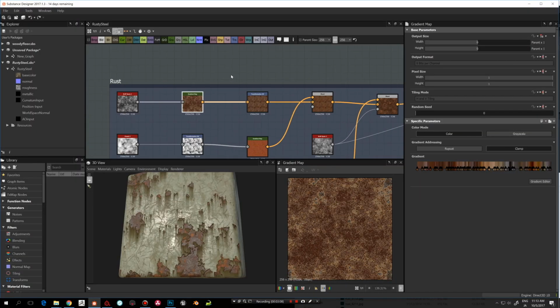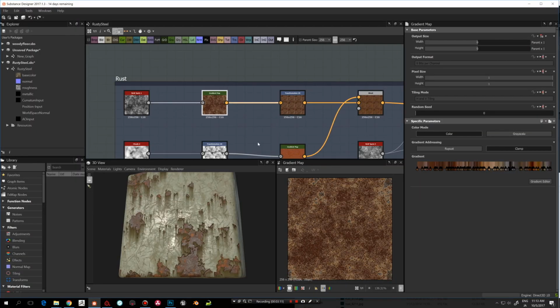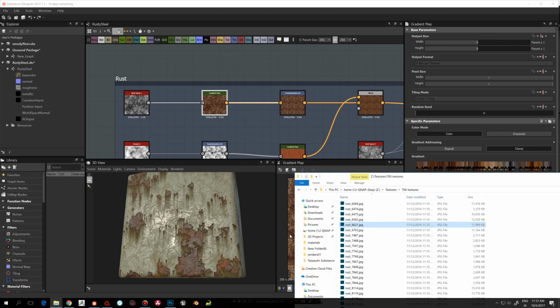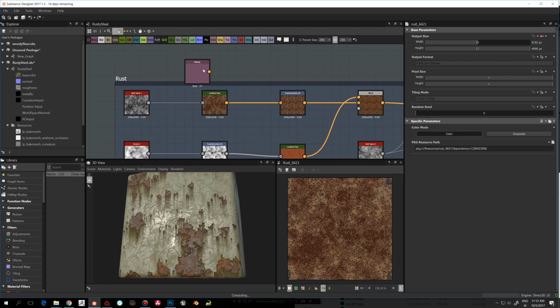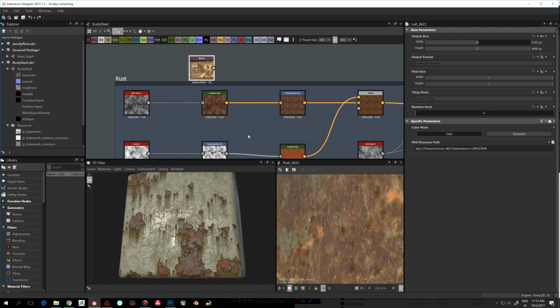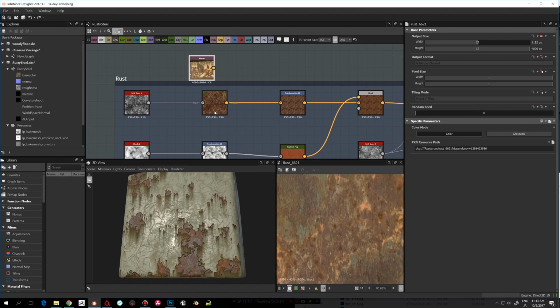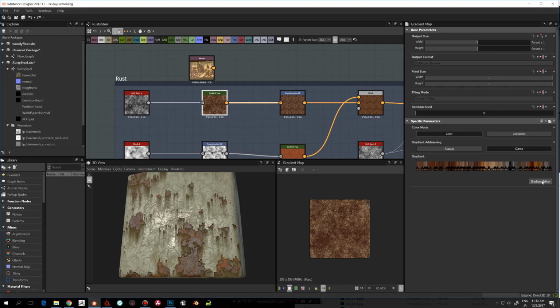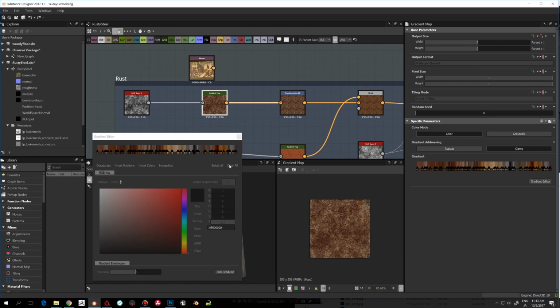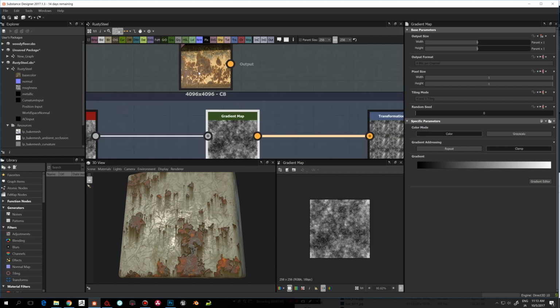By the way, there's one more thing that I'd like to add, and that is how you can come up with this kind of crazy gradients, and I'd like to show you that. So I'm just gonna drag some rust image in here. I'm having one of these textures that I grabbed, and I'm just gonna link that. And now we have this bitmap image in here, and we can use this data to quickly come up with some interesting looking gradients. So I'm just gonna come in here, and maybe we can actually clear all, so we're getting this.